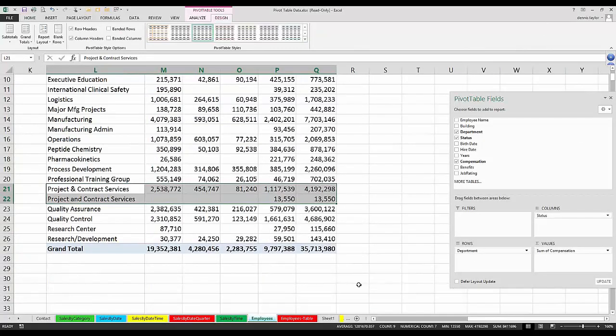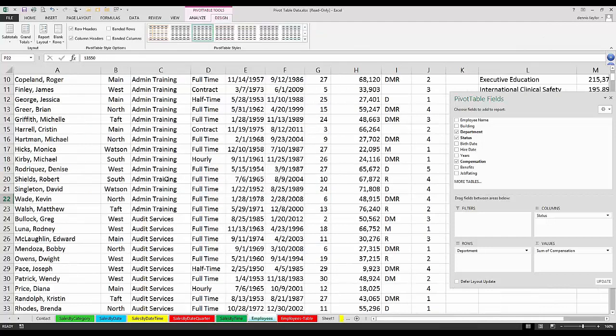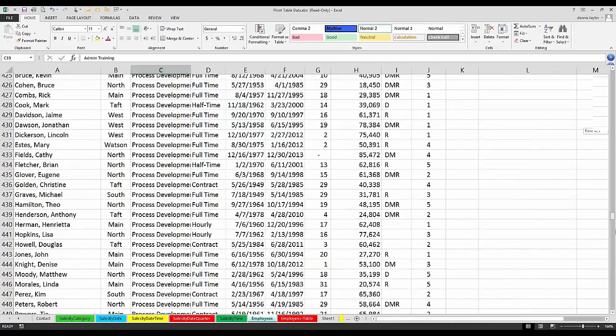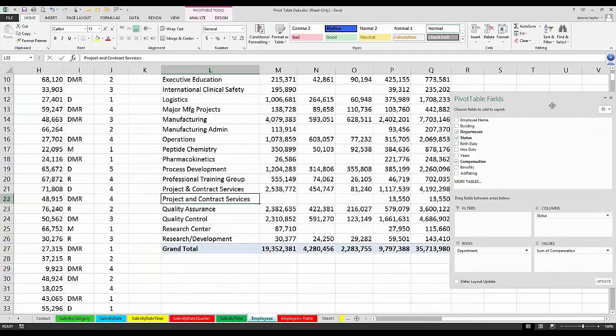So we're all set. But when we go back to the pivot table, and you might expect, based on your work with Excel formulas and working with charts and so on, what happens when you change the source data for a chart? What does the chart do? It reacts immediately. What if you change a cell that's being used in a formula? What does the formula do? It reacts immediately. Well, we just changed and corrected that entry over there so that it no longer has the word "and." So what happened in our table?